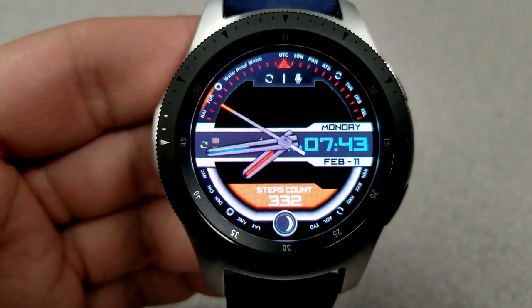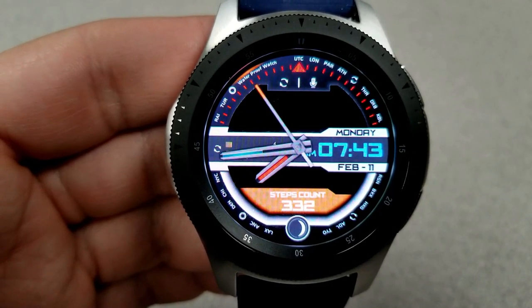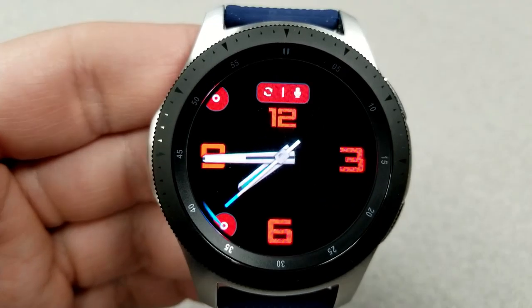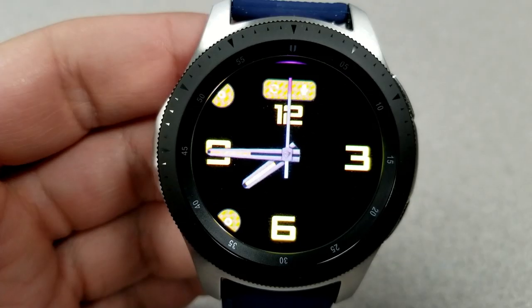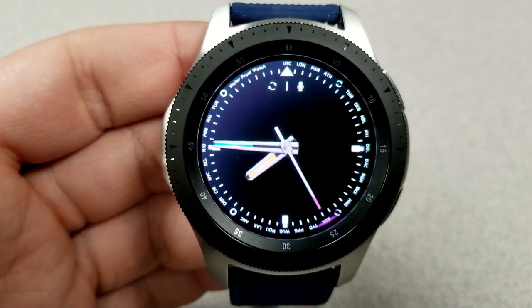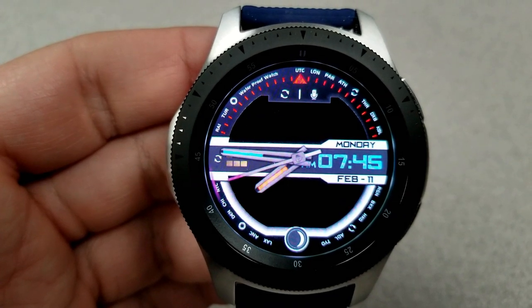You can change the entire layout and style of the watch face by clicking on the moon phase. There are actually a bunch of really interesting themes here — from analog-only versions on a clean background, to versions where the digits are present in different colors, and even having the ability to hide or reveal some of those display panels on the face. It's all really impressive functionality for a face that already comes packed with features. And finally, this one comes with a colorful AOD mode.